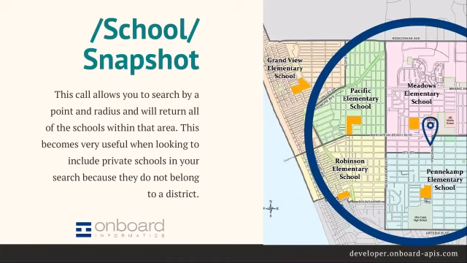The school snapshot. That's the second call we added. The focus here was really to make sure that we brought in private schools. Since private schools don't have attendance zones, it was really crucial to be able to find a way where we weren't just going to leave you and your customers stuck with looking at public schools. So this allows for a point and radius search that pulls in any different institutions within that area.